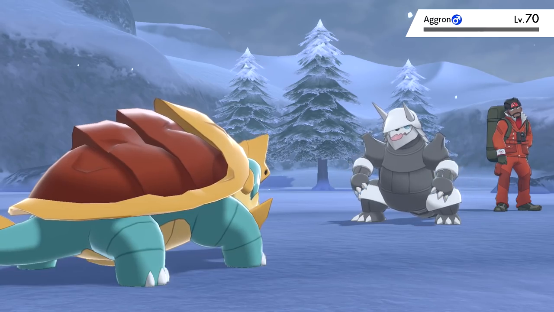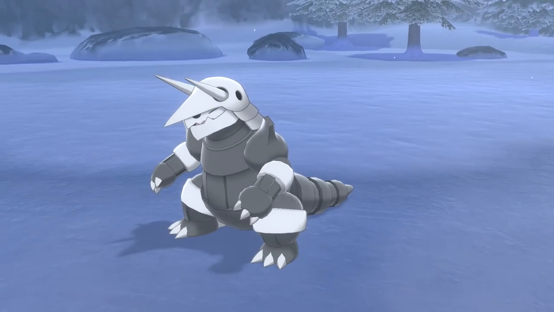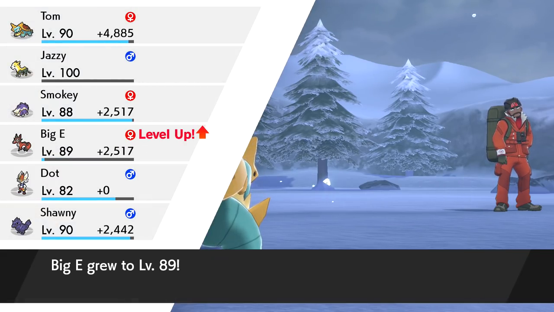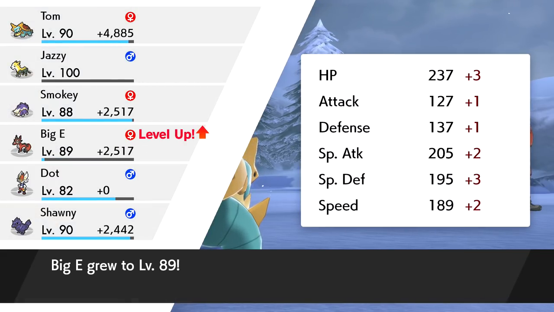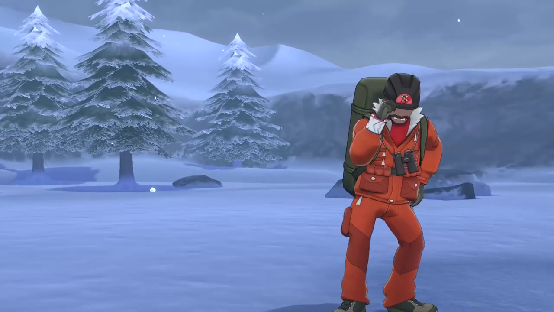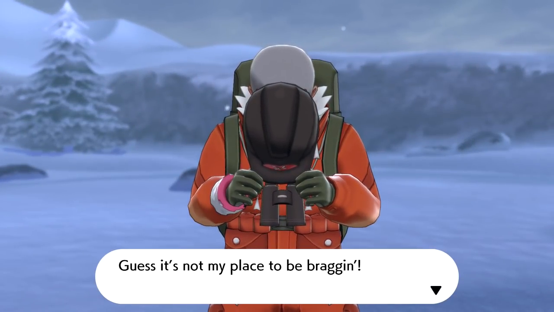Super effective. All right then, so we figured out how to take down an Aggron, if it's a ground steel or something like that, or a rock steel, one of the two. And that'll be experience for everybody except for Dot, I guess. But we do get a level up for Biggie, getting into level 89. Yeah, a lot of these guys are already very close to level 100. But there we go, we took out Trainer Peony. Guess it's not my place to be bragging.